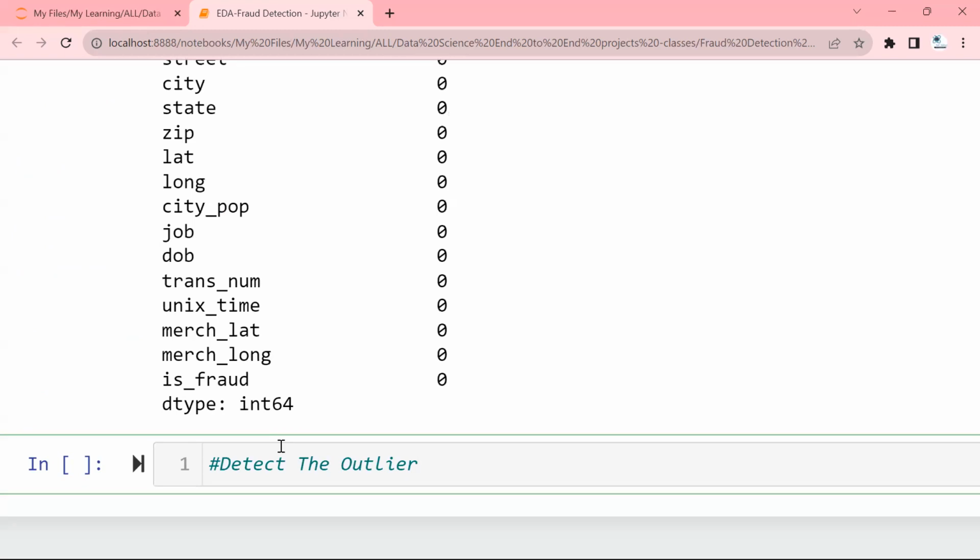Now I'm talking about outliers. What is an outlier? Missing is missing. Missing means incorrect data, or maybe you did not enter the data. That we call missing data. Outlier is different. Outliers are values within a data set that vary greatly from the other ones. They can be either smaller or larger.